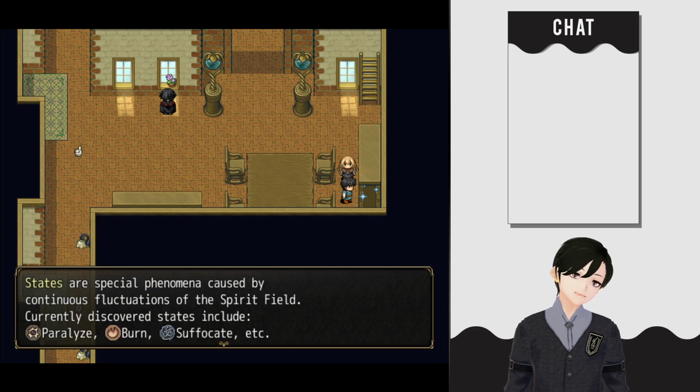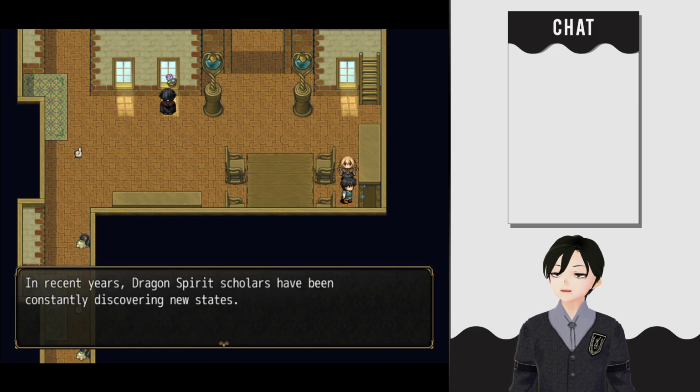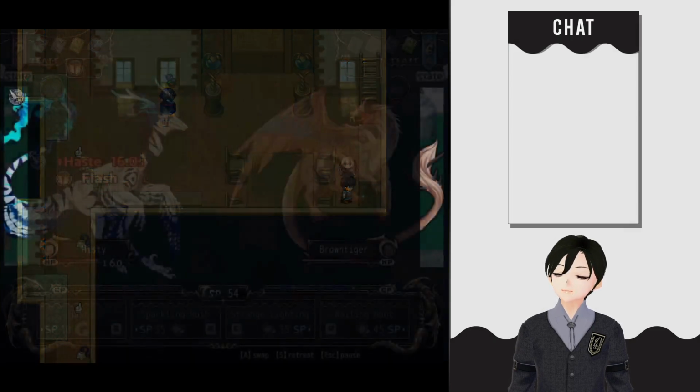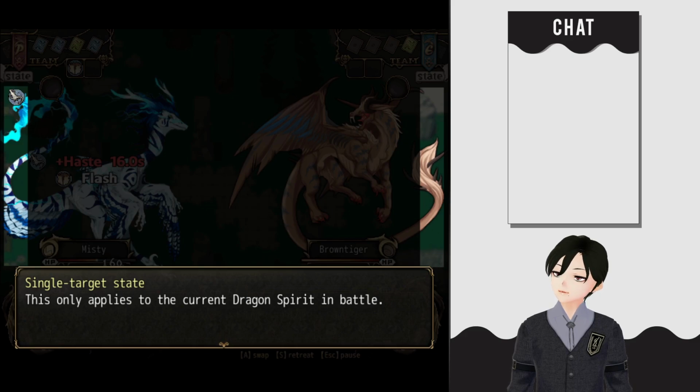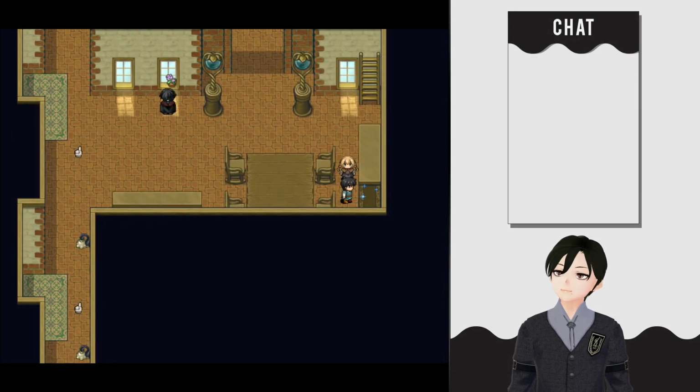Classification of Dragon Spirits states. Sure. States are special phenomena caused by continuous fluctuations of the spirit field. Currently discovered states include paralyze, burn, suffocate, etc. So these are like status effects. In recent years, Dragon Spirit scholars have been constantly discovering new states. There are two kinds of states. Single target state and group state have various effects. Okay, so group state would be like spikes or something in Pokemon, probably. Maybe, I don't know. Or like field effects. Weather, you know. Single target state only applies to the current Dragon Spirit in battle. Group state applies to the whole team. Okay. Cool.